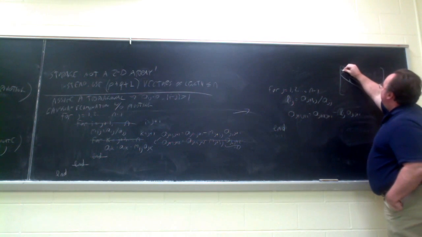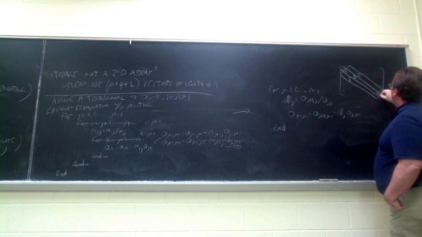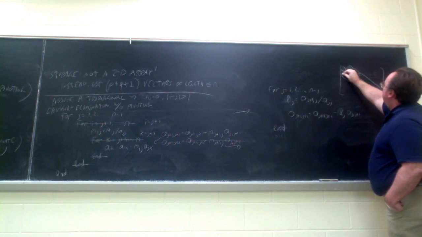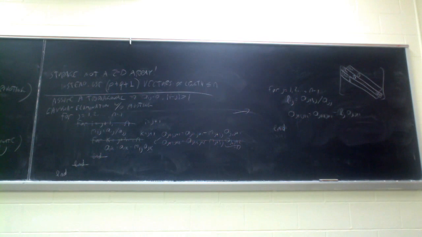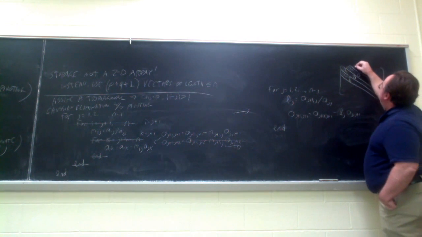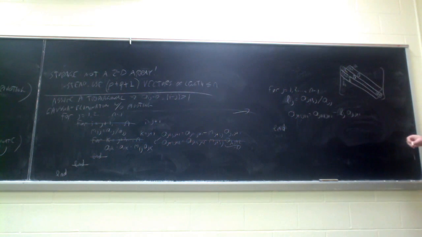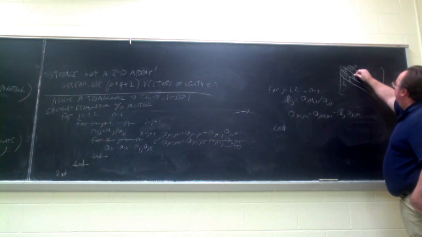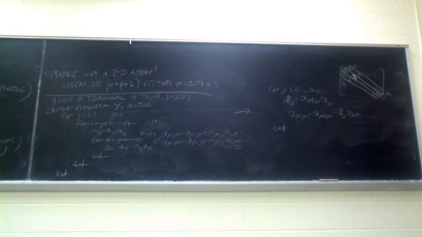So, for instance, the first entry of A is going to be A11, down to ANN. The first entry of U is going to be A12, and the first entry of L is going to be A21. This is equal to U1, and this is equal to L1. And then this is going to be DN, and the last entries down here are UN minus 1 and LN minus 1. Now what I need to do is rename everything in this algorithm. Actually, I'm going to call the diagonal D for diagonal. Okay, so L, D, and U are my vectors.